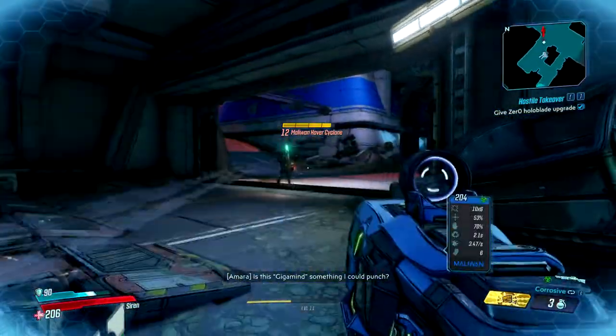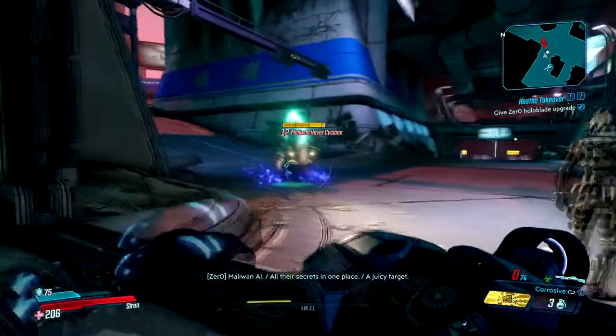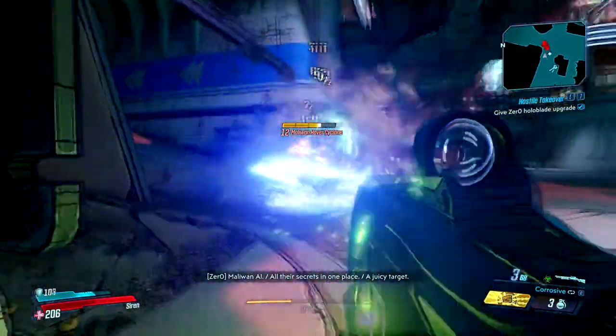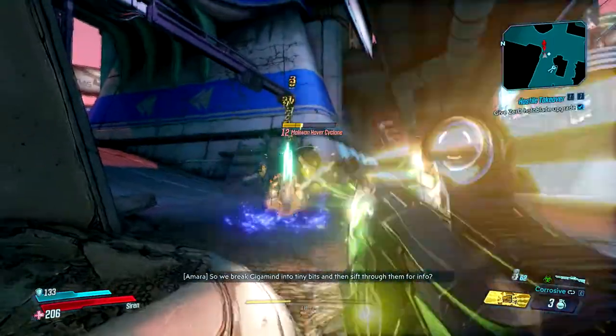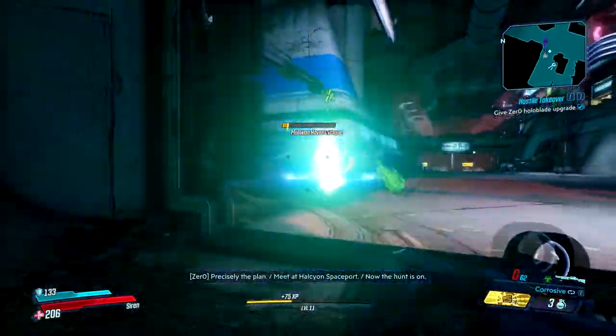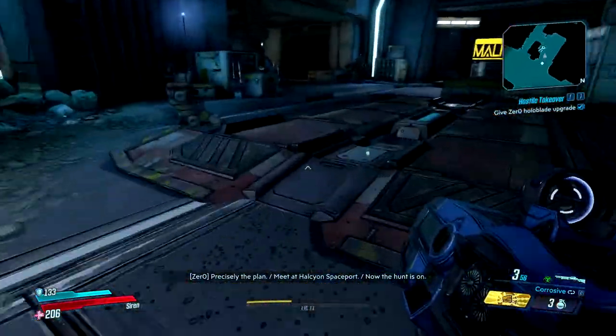Gigamind, something I could punch? Maliwan AI. All their secrets in one place. A juicy target. So we break Gigamind into tiny bits and then sift through them for info? Precisely the plan. Meet at Halcyon Spaceport. Now the hunt is on.